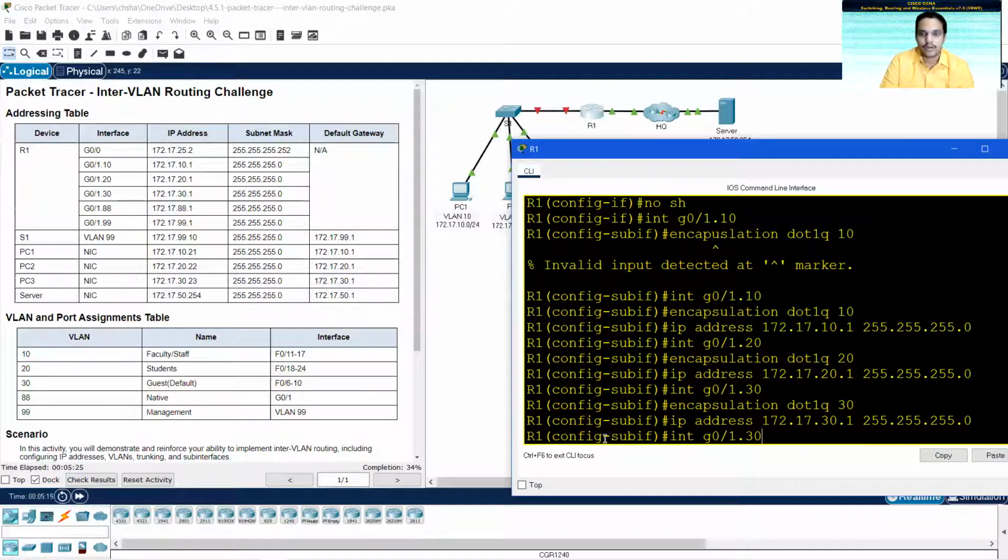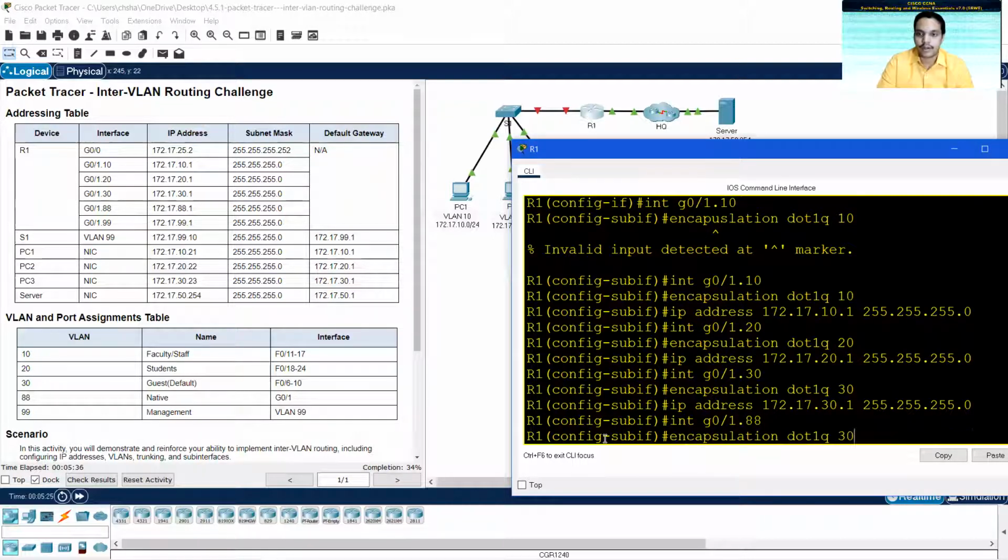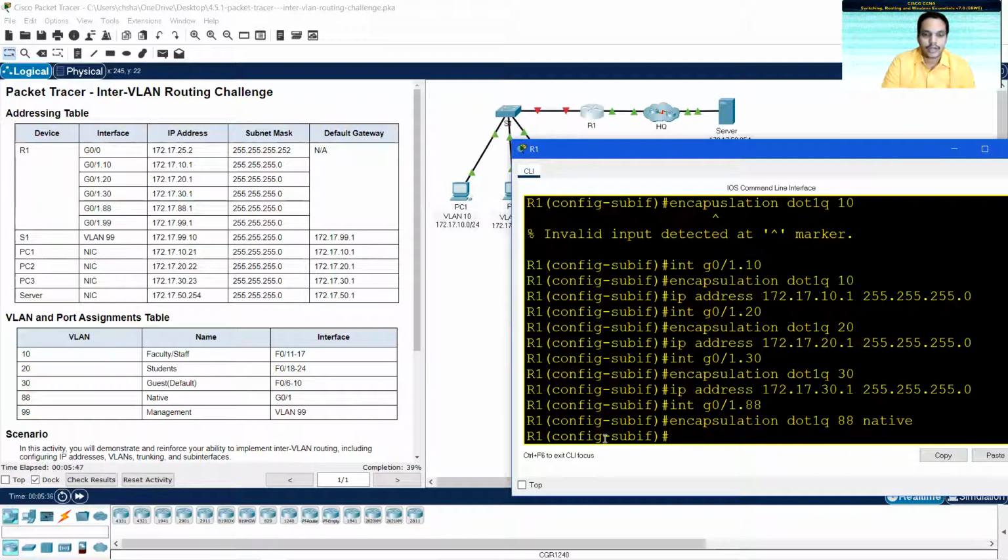And then I have to do VLAN 88. I'm going to create a subinterface G0/1.88. But this is the native VLAN, if you read properly. So for the encapsulation dot1q, after you type in 88, you have to attach the keyword native, because you have to specify that this is the native VLAN. Enter, and then give the IP address 88.1, enter.